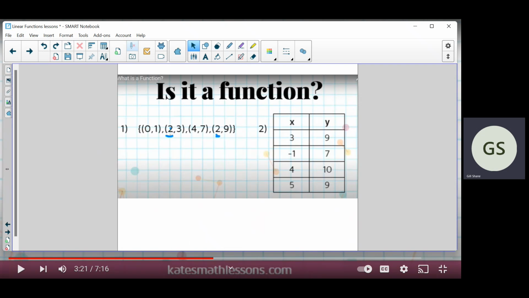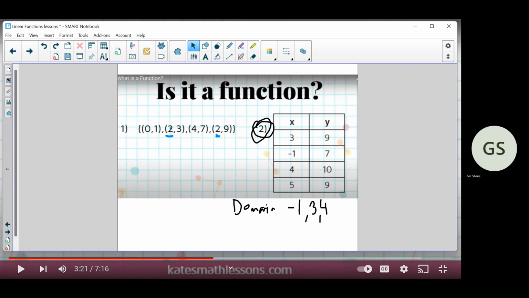For number 2, again, I take all the X values. There are no repeated values, so I don't have to worry about that. I just have to make sure they're in order, smallest to largest. So domain, be -1. Be careful on your negatives. I'll show you what I showed in class, and people have already made mistakes, even though I made a big deal out of it. So there's your domain. Your range would be all of the numbers in order, but do not repeat any. We do have a 9 that repeats, so I do not repeat that.